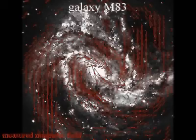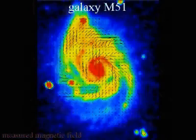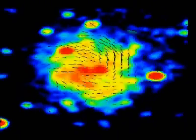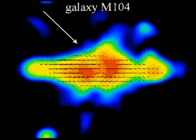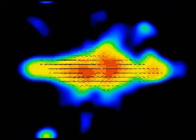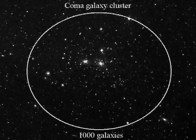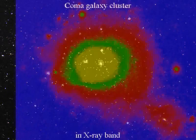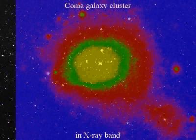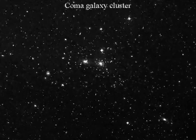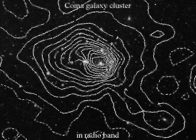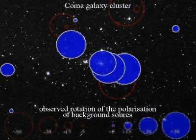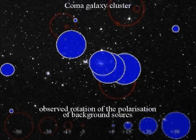In other galaxies, this kind of magnetic field is also seen by observations with radio telescopes. Galaxies seen from the side show that the magnetic field is confined to the disk of the galaxy. But in some places, galactic winds also carry it out of the disk. This magnetized gas fills the space between galaxies in so-called galaxy clusters. Because of its high temperature, it emits X-rays. Fast-moving charged particles produce radio waves, so that with radio telescopes, clusters of galaxies can be observed as diffuse clouds. In addition, this magnetized gas also rotates the direction of polarization of radio waves from sources behind the cluster.